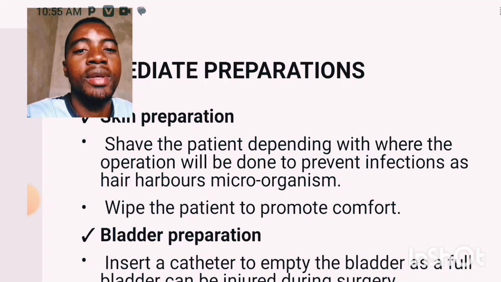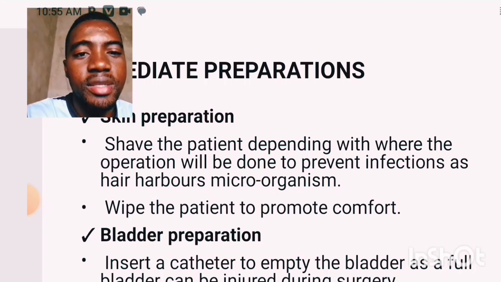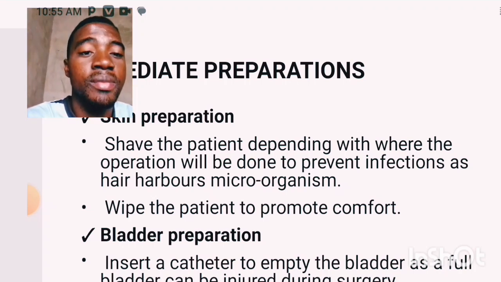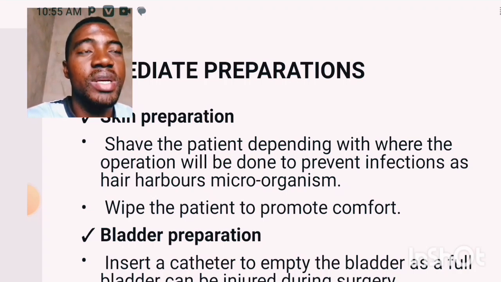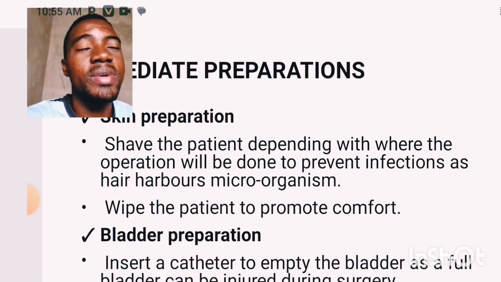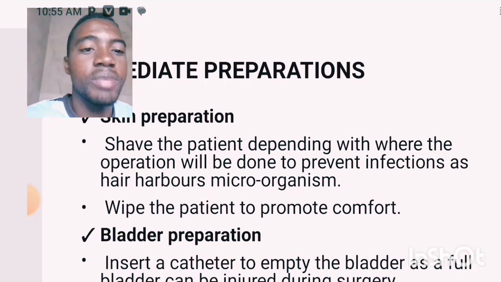Secondly, bladder preparation. So I will insert a catheter to empty the bladder, as a full bladder can be injured during surgery. Imagine this person's bladder is full and you're carrying out an abdominal operation. It's very possible to cut or injure the bladder.